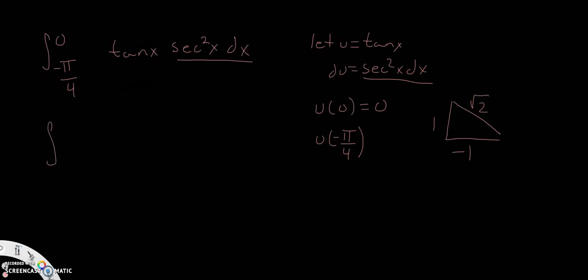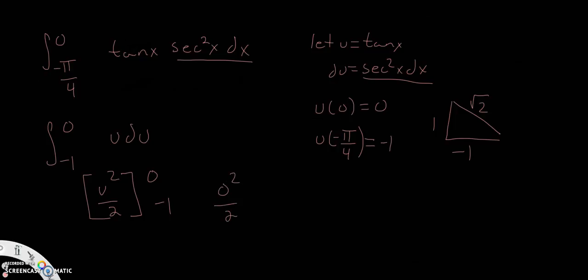So now you're going to put 0. You're going to put the negative 1 here, nothing flipped. U du. So the antiderivative is going to be u squared over 2. We don't need a c. And now we have 0 and negative 1. So now we're going to get 0 squared over 2 minus negative 1 squared over 2. So that part's going to just basically cancel out. And now you're going to get negative 1/2. Said and done.